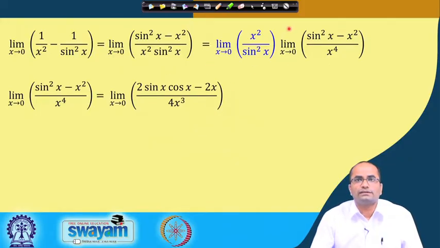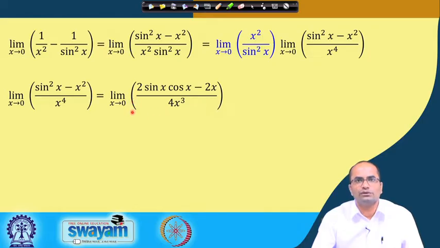And now, let us consider the second one first. So, sin square x minus x square over x 4. In this case we have again this 0 by 0 form. So, sin square x goes to 0 minus 0 and then divided by 0. So, we can apply the L'Hopital rule here, which says that the derivative of the numerator will be 2 times sin x and the derivative of sin x will be cos x, and minus the derivative of x square will be 2 x, divided by the derivative of x power 4, which is 4 x power 3.